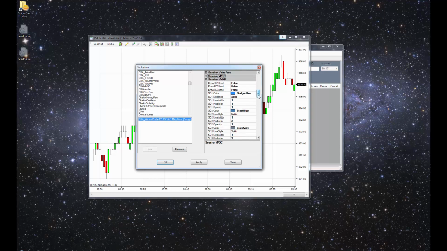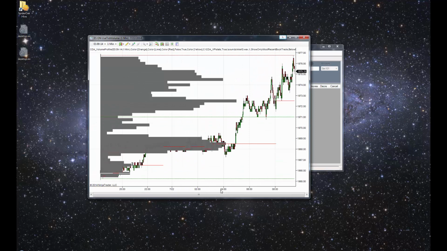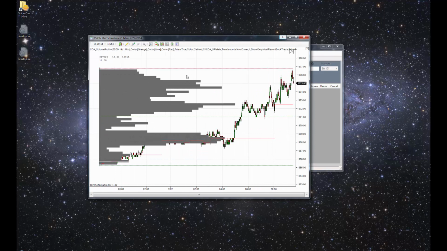We don't need session VLAP. And we really don't need the toolbar or volume breakdown. So that's it. Click OK. There's the profile for the overnight session template in use tick volume mode.